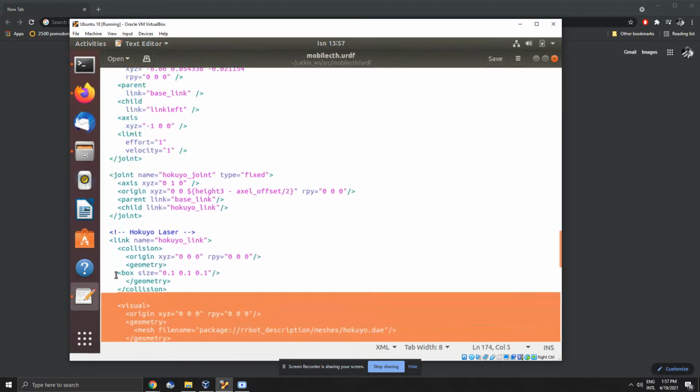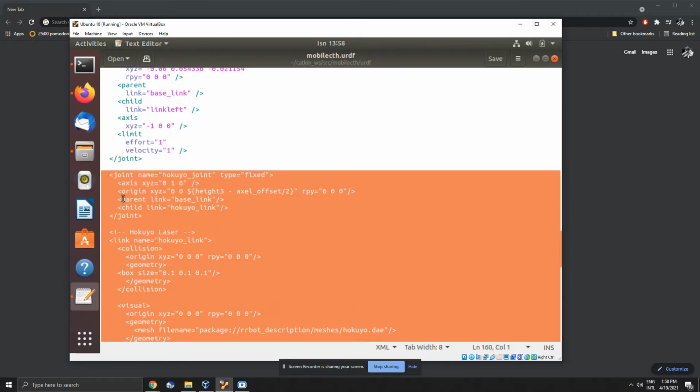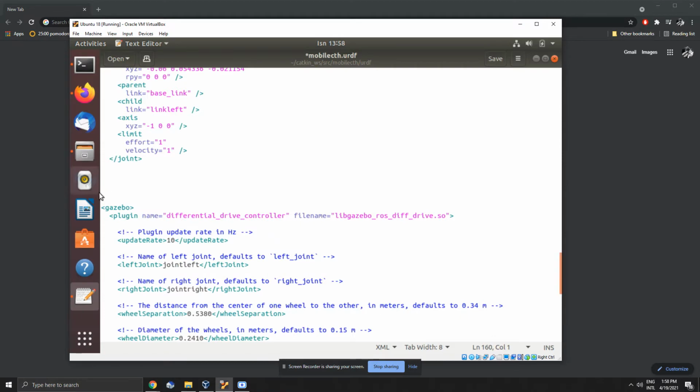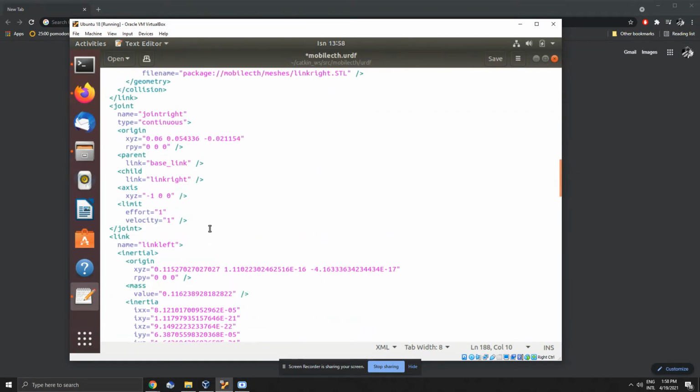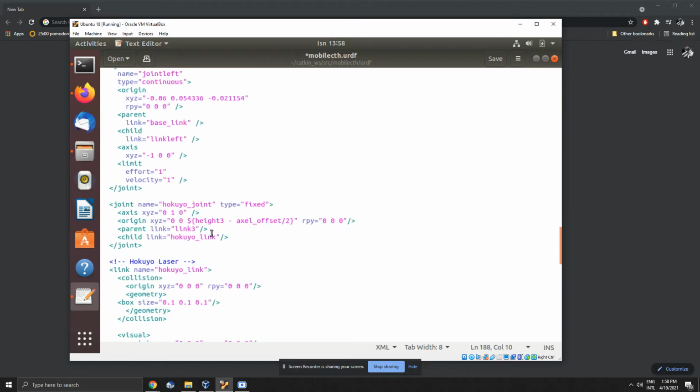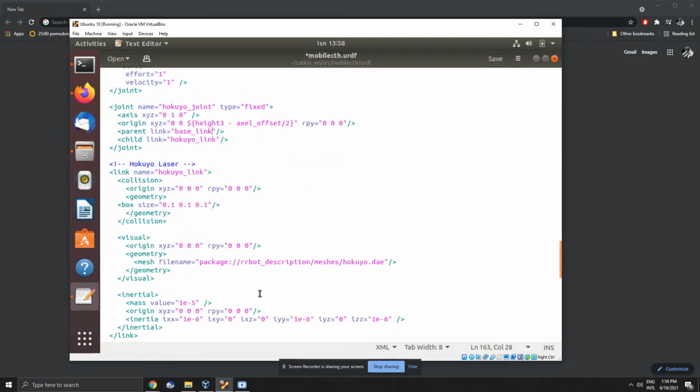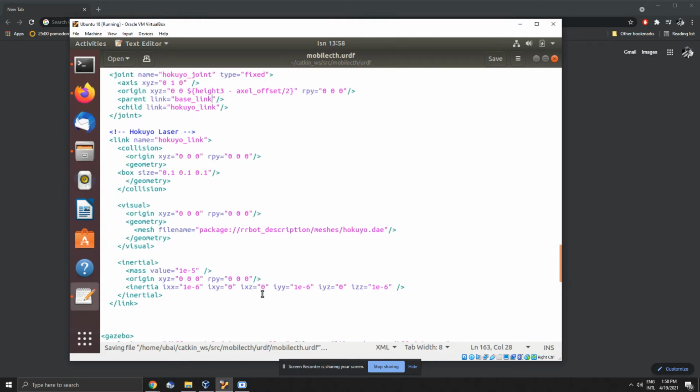Okay, and now we just need to add our Hokuyo LiDAR. So I already added it before, so I just want to delete this and add it again. Now I add everything on the physical of the LiDAR. So the base link of my robot is here, parent link. So the parent link is where we link between the Hokuyo and the robot. So I link it at my base. So I use base link here. So now I already added my LiDAR. So let's try to open this file. Okay.